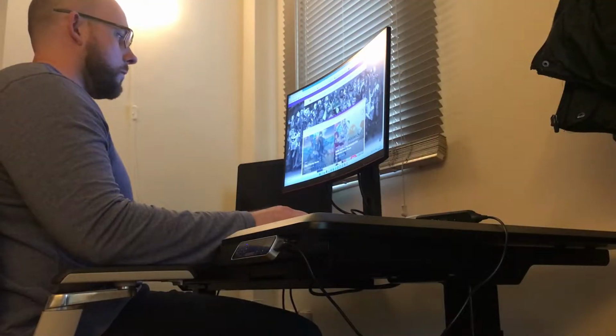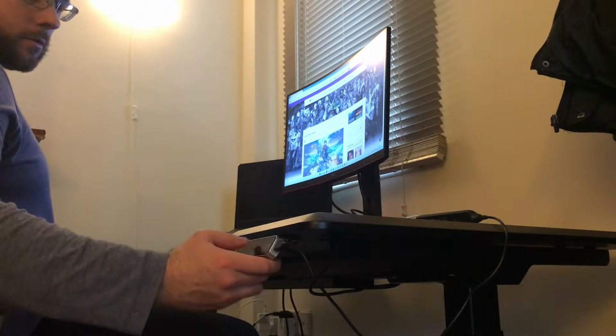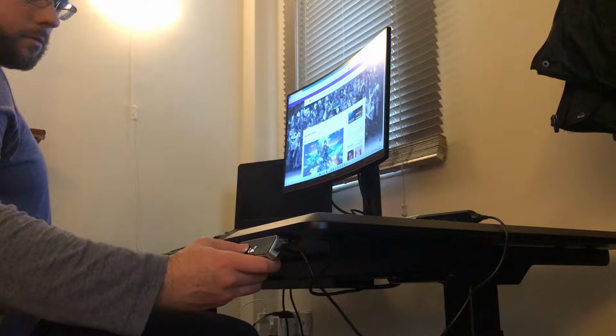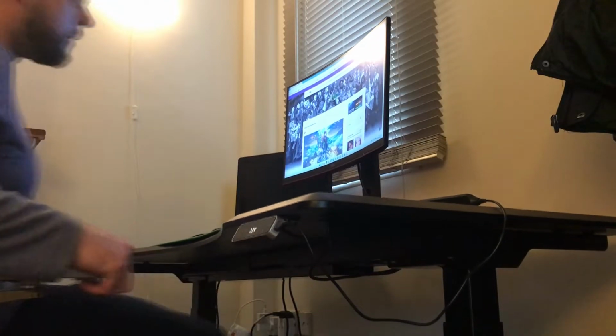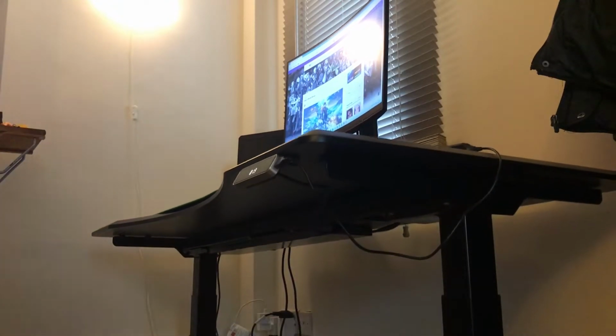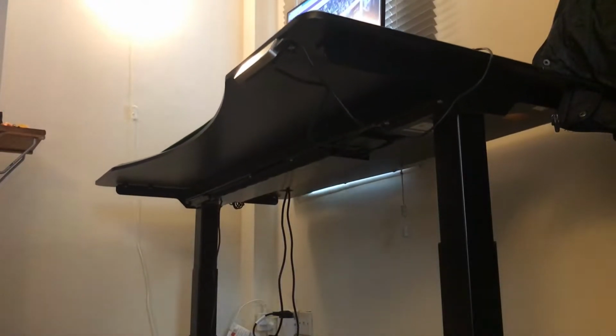For the last 2 weeks, I've had the luxury of working and gaming while using the Flexispot Standing Desk Pro E7. I've also had the opportunity to use their back support office chair BS10, but I'll cover that in a separate review. Having previously dabbled with a tabletop-mounted standing desk extension, which meant going all in on the standing part, my experience with this motorized desk has been much, much better.